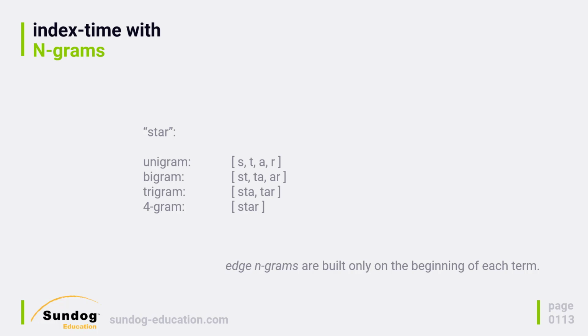Now there's a specialized type of n-grams called edge n-grams, because you may have noticed that all we really care about for search as you type are the beginning n-grams of a given phrase or search term. So edge n-grams allow you to only compute the n-grams for a given term at the beginning. For example, if I was computing just the edge n-grams for star, I would only have a single unigram of S, a single bigram of ST, a single trigram of STA, and a single four-gram of STAR. So now we have a very straightforward way of matching up combinations of letters against the prefixes that they might match for a given search term.